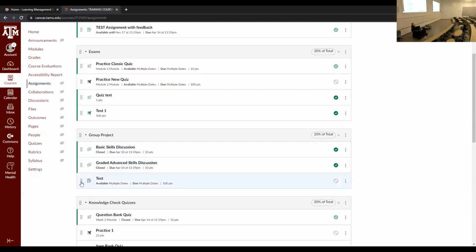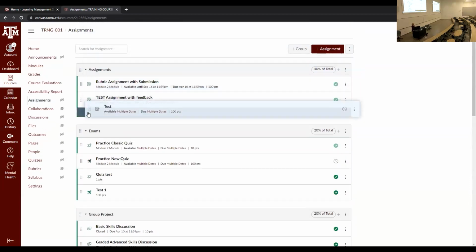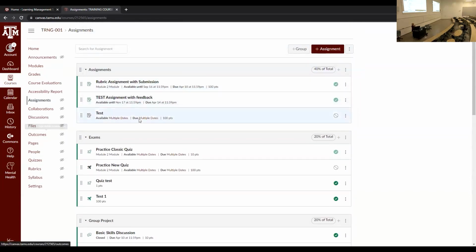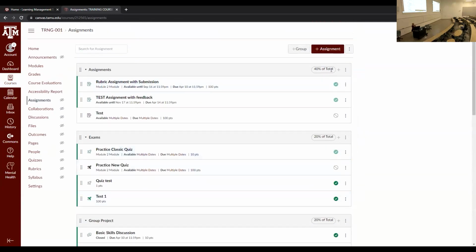Now, if you want to move it, you're like, oops, never mind, this is not under group project, I'm going to put it back to assignments. All you need to do is drag and just drop it right there and boom, it's under assignments. Now, as simple as that drag and drop was, just make sure that it's no longer in that 20% category. Now we're adding it to the 40% category. So just make sure we're aware of those weight totals so we're not messing up students' grades and we are having an accurate grade book.